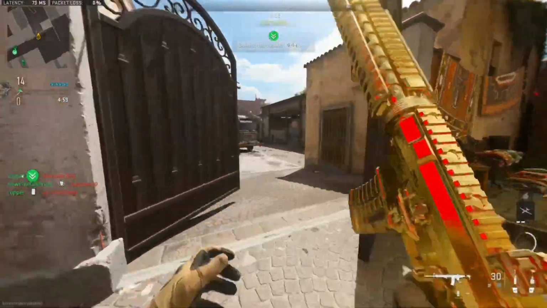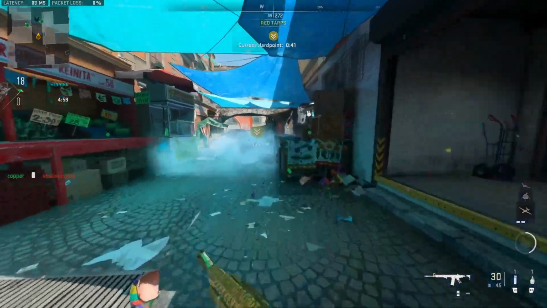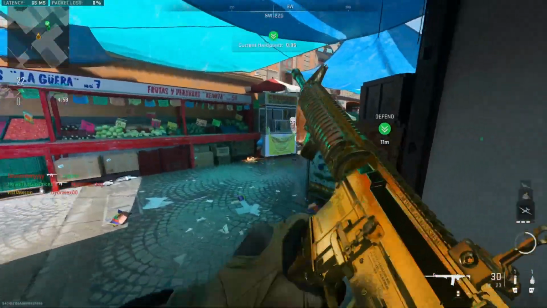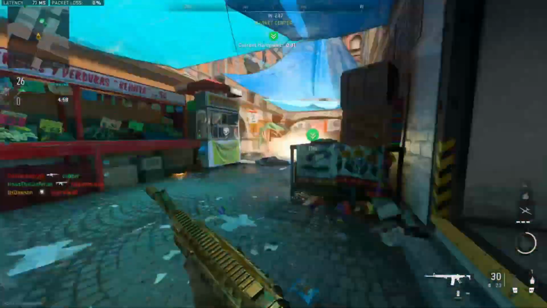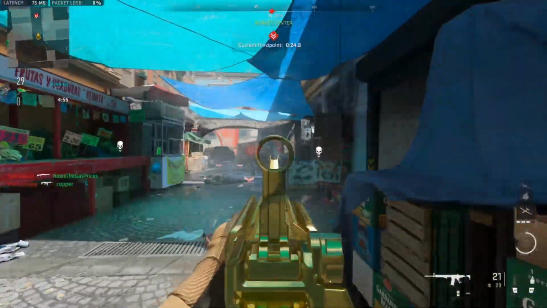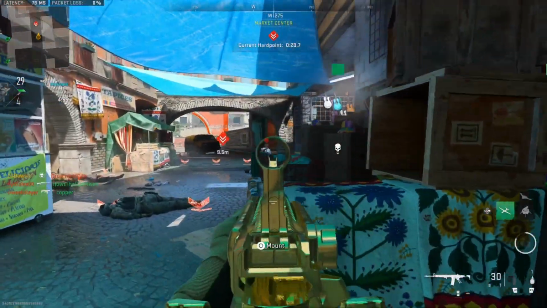Cooper's going crazy with the riot shield over here. Meanwhile, I don't know where anyone is. Oh, found someone. Oh, I got my kill radar. I don't know where they are. Ooh, I almost got shot in the back there. That was almost truly unfortunate timing.